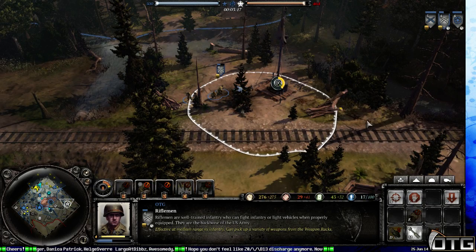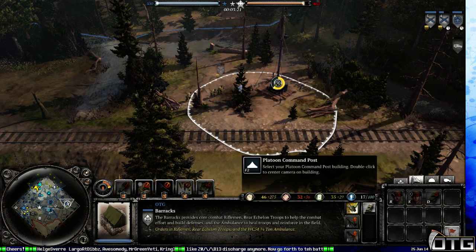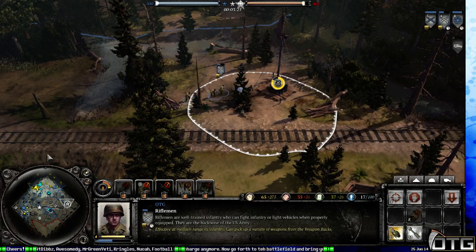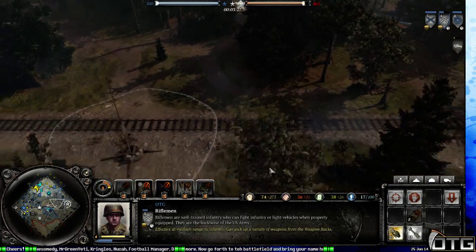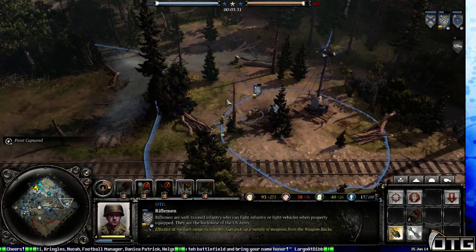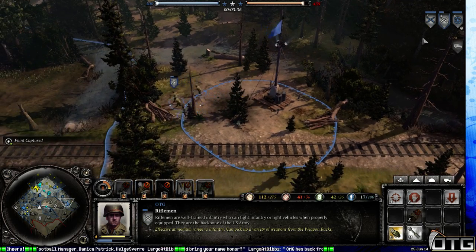So, I need an ambulance. Yeah, ambulance. And after that, another rifleman squad, because I've lost one like an idiot. I don't know how I lost them. Was it around this area or something like these points? Must have been some shit going down. Either way, I'm doing my job. Let's try to keep this unit here until the ambulance comes.